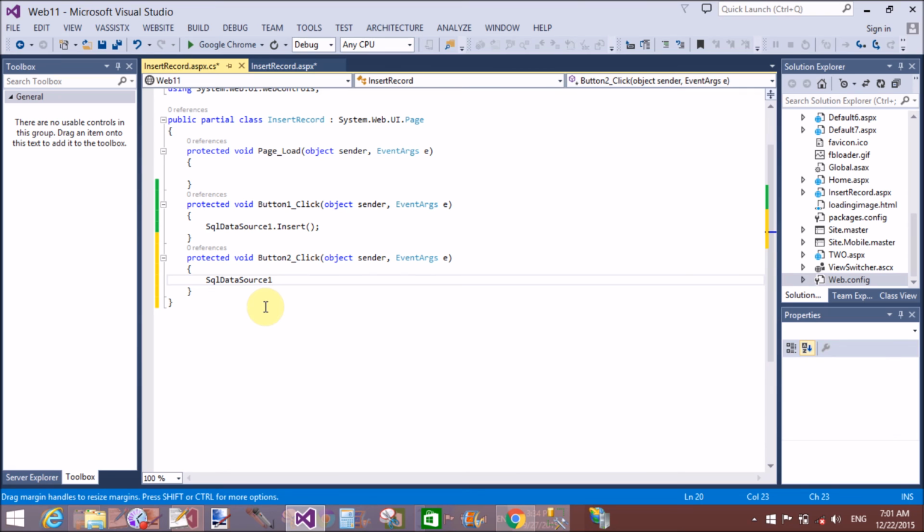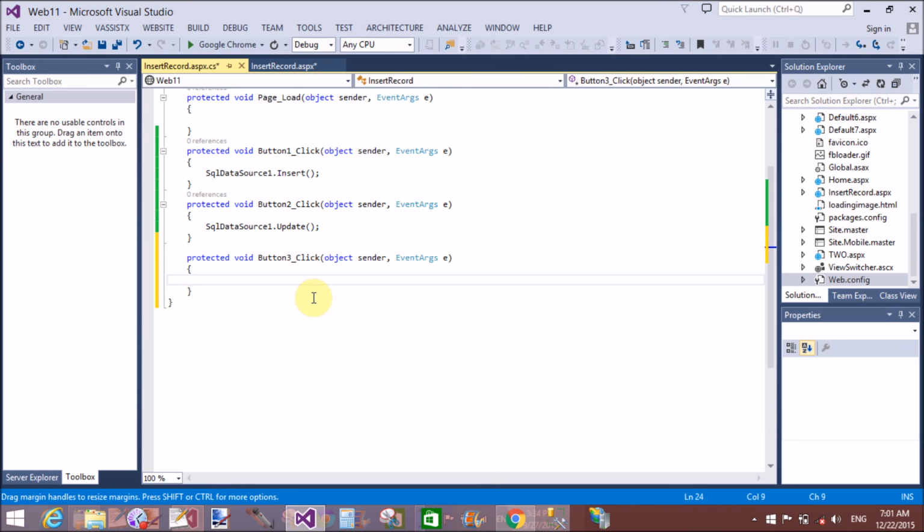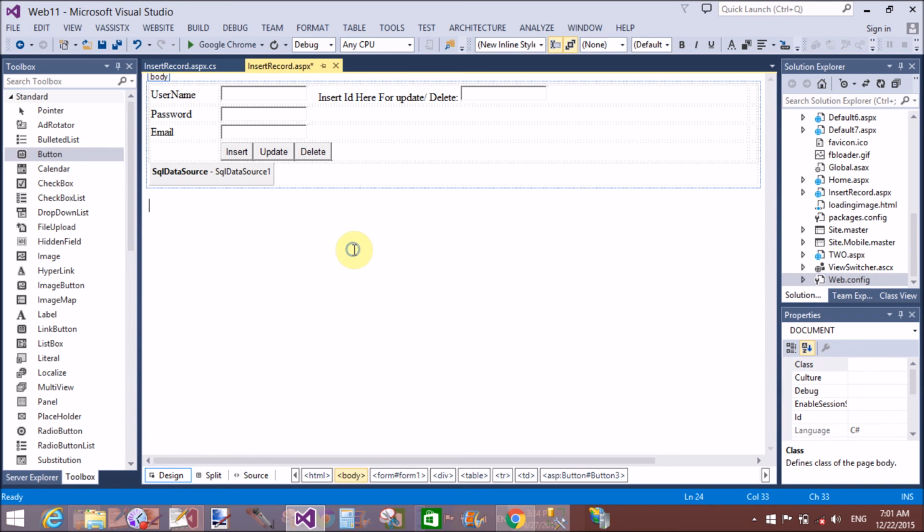When we click on the update button, the SqlDataSource 1 update method runs according to the ID, and similarly when we click on the delete button, SqlDataSource 1 runs the delete method. That's fine.